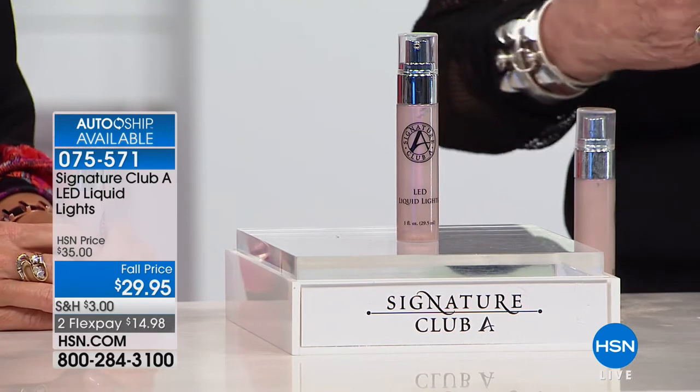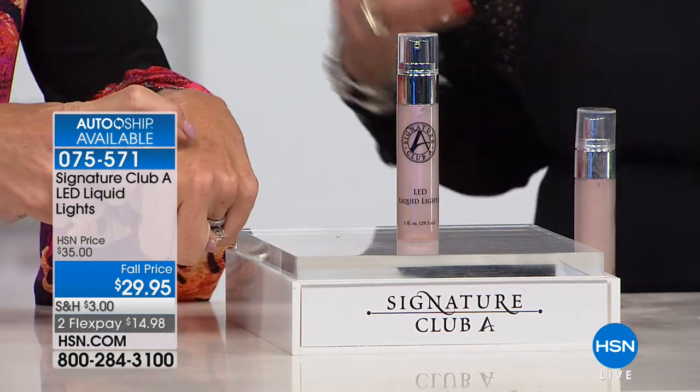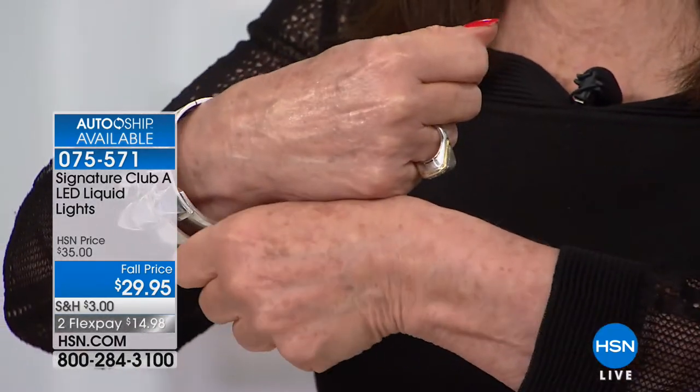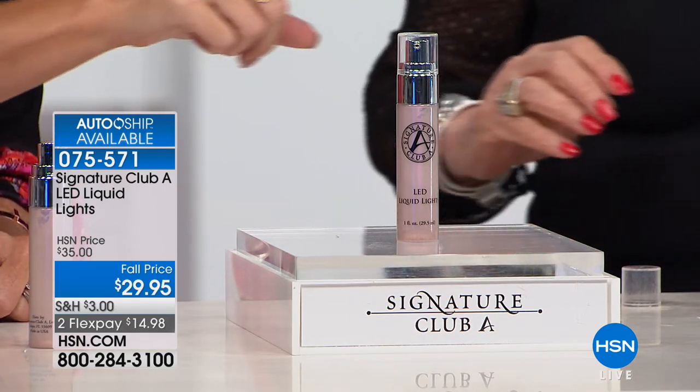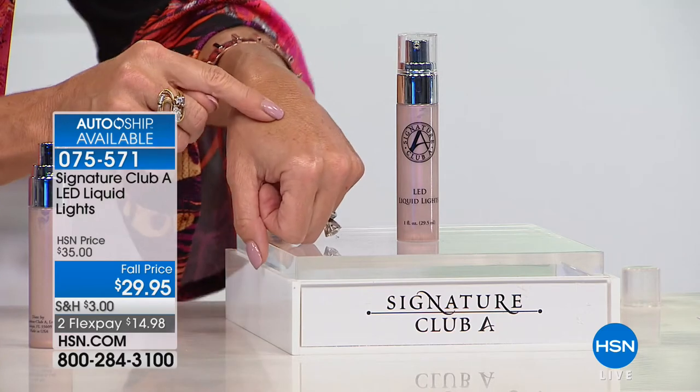It makes brighter, clearer, much more flattering light — like taking an incandescent light out of your living room and putting in LED lights. Everybody's skin looks clearer, the room looks more beautiful, and you don't have a yellow overtone. This is made with new pulverized microspheres — when you put it on, there are no pieces, no scatter. It's unlike any other highlighter and you can't make a mistake. Just that little bit, and the light goes exactly where it's placed — giving you that illusion of super high cheekbones. It's great for eyeshadow, great to use as a makeup highlighter.